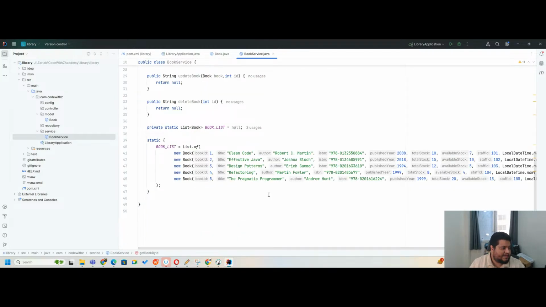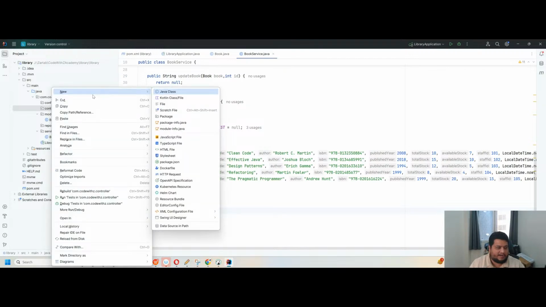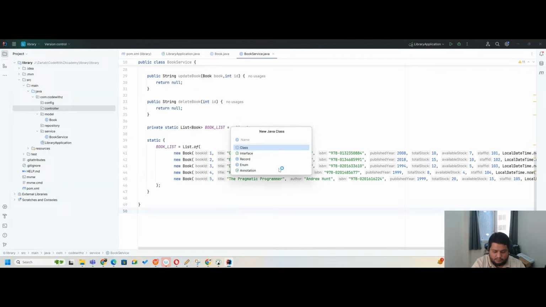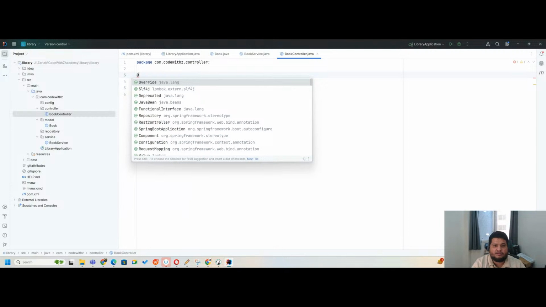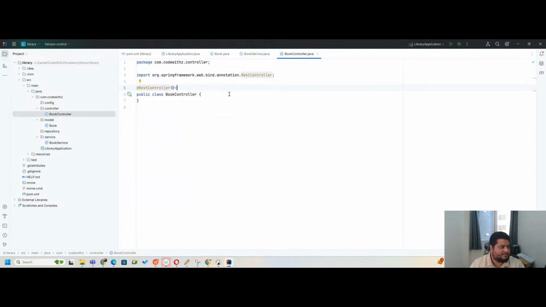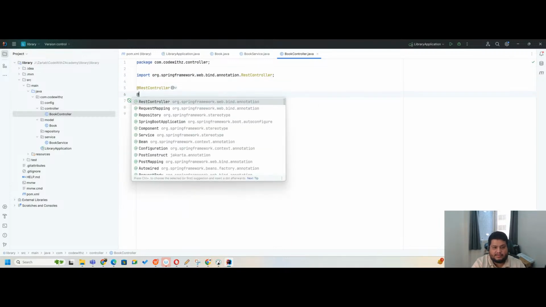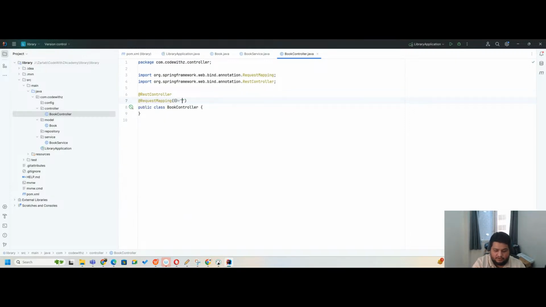So now what exactly will happen here is we are fetching the data. We have got some static list of books, and now I want to write my controller. How will I write my controller? I will write my Java class, call it what, BookController. Under my BookController, I will mark this as what, @RestController. And then @RequestMapping, we are telling them that all this will start with what, /books. So what we are telling them is that this is the rest controller.